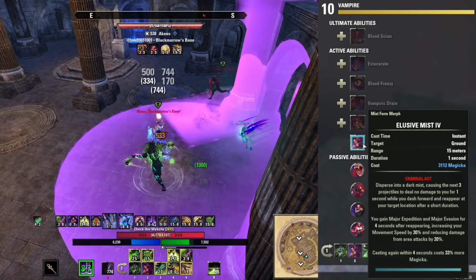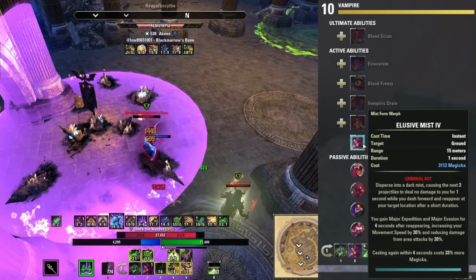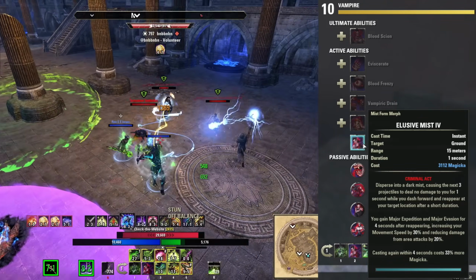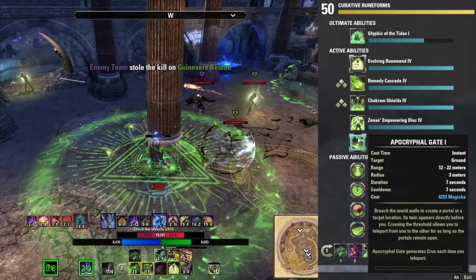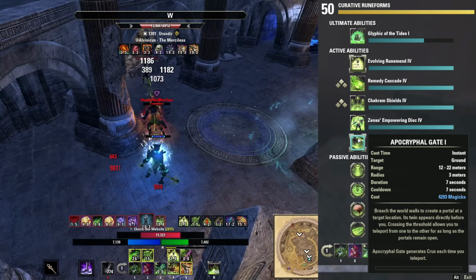Next ability on our bar is Elusive Mist. So I run stage 3 Vampire with this build. Arcanist in and of itself is pretty slow. I like Elusive Mist over the in-class ability that the game wants you to use. The game wants you to use Apocryphal Gate as your mobility tool. The issue with Apocryphal Gate is it has a cooldown. So it does give you 12 to 22 meters to shoot through the portal, but you have to place it.